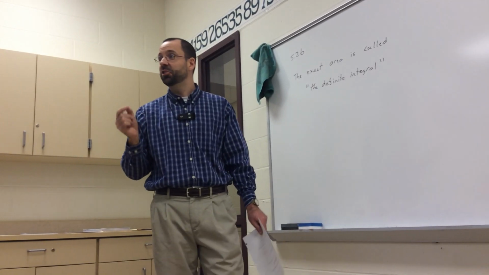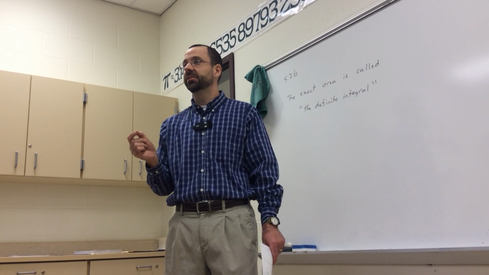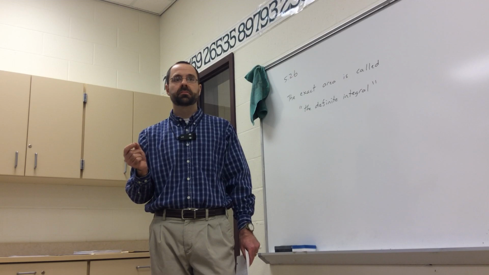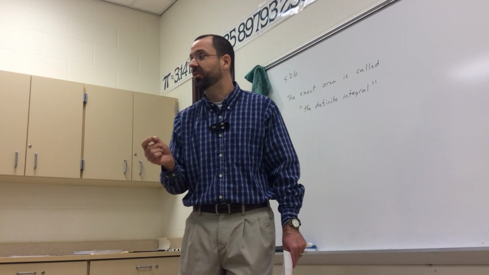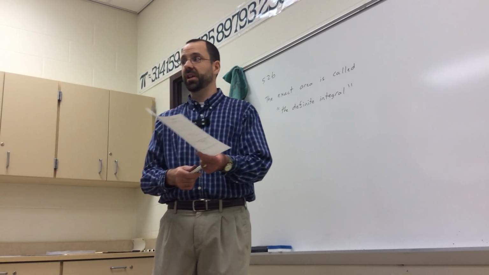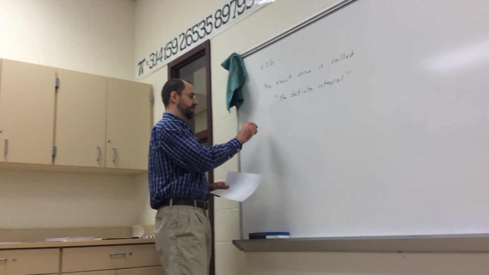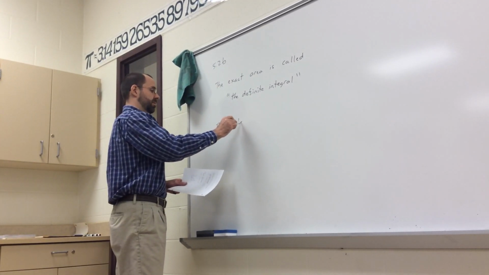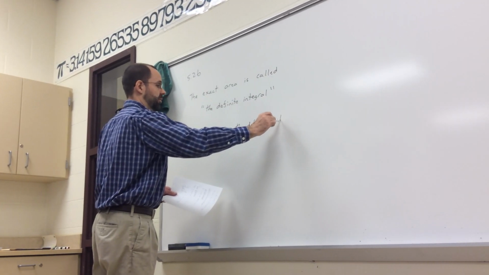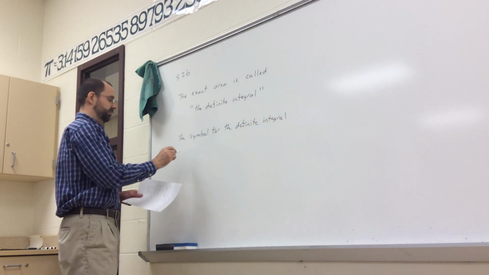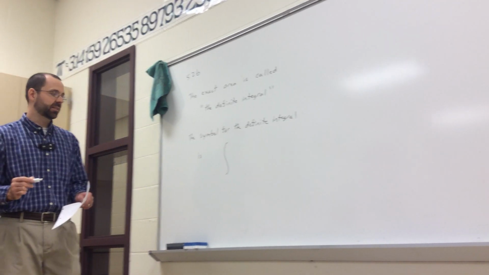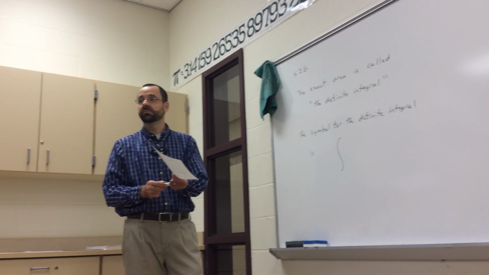So remember yesterday that huge painful part E? We were finding the exact area when we did that. And that's called the definite integral. So whenever we have exact area, we can just use the term definite integral instead. And the symbol for the definite integral is that crazy looking S thing, which you've seen in your book.